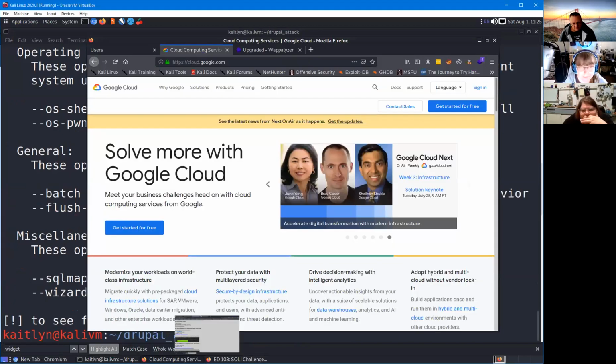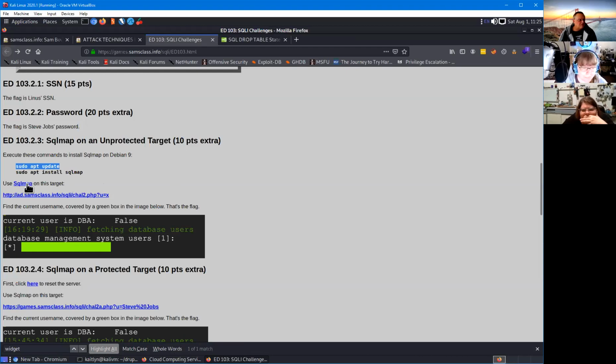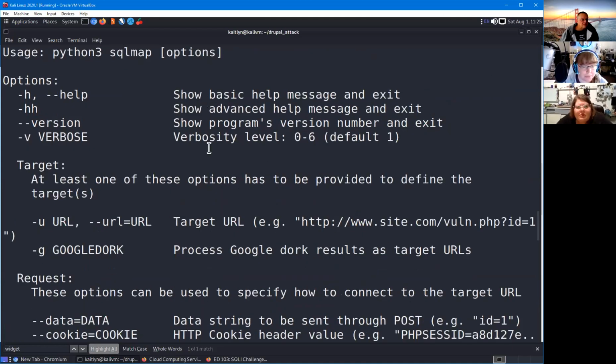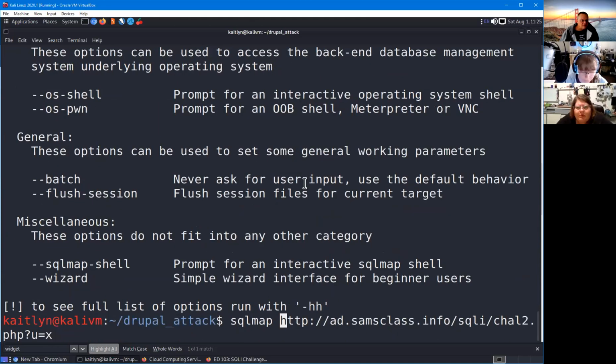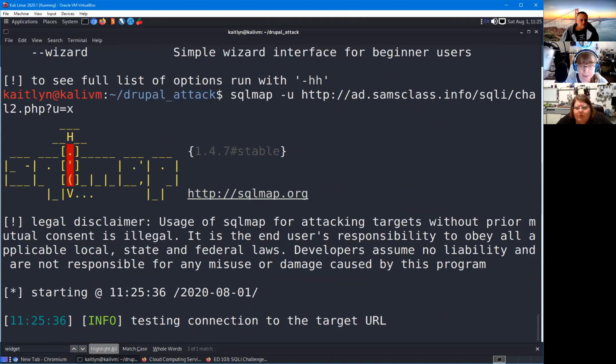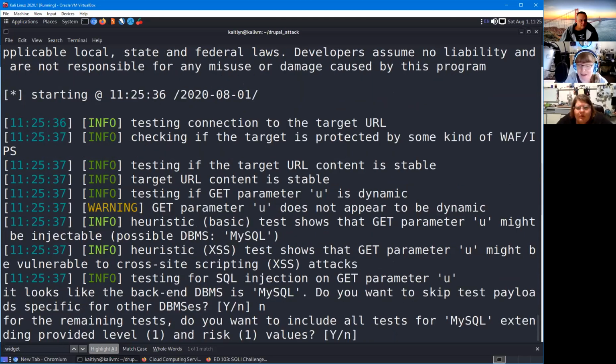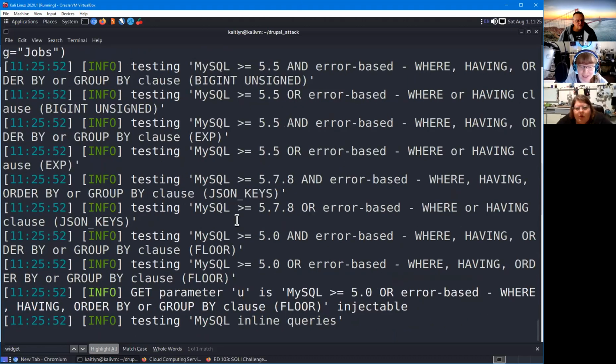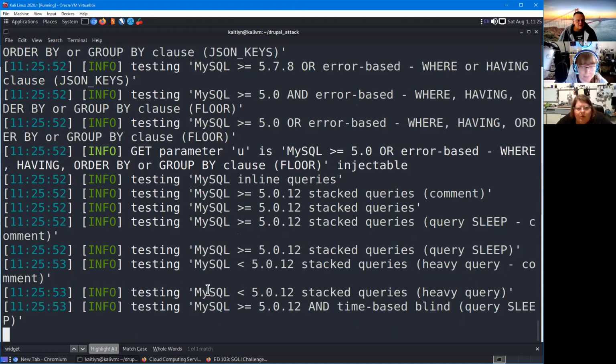So let's see, what are we doing for the example here? I think there might be some more stuff I have to put in. Help, dash u, okay. It's asking, do you want to check for under the database? So right now it's automating a SQL injection attack. Yeah, why not? And then over time, it's going to essentially allow us to dump the whole database or make changes to the database. And that's how you run it.